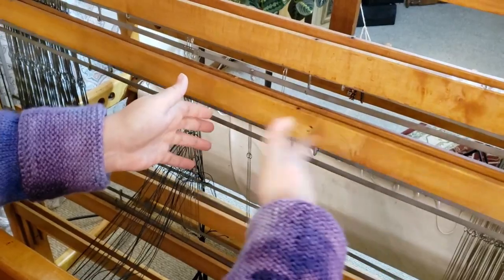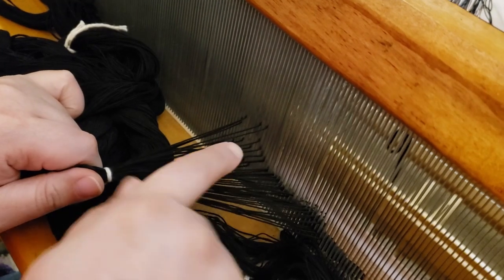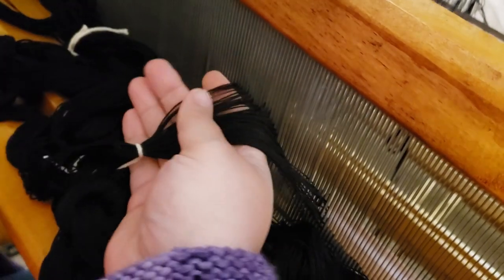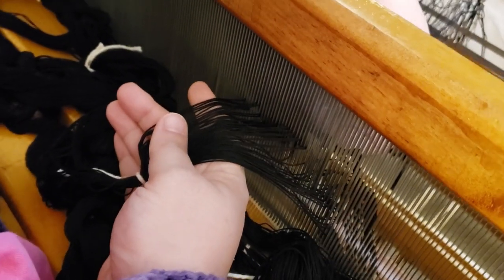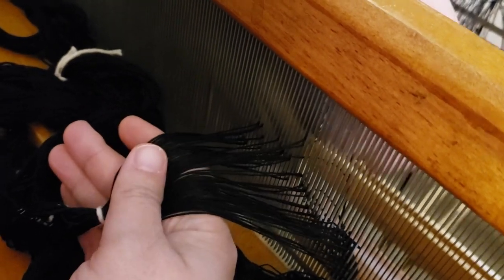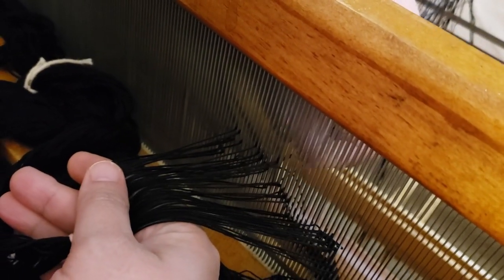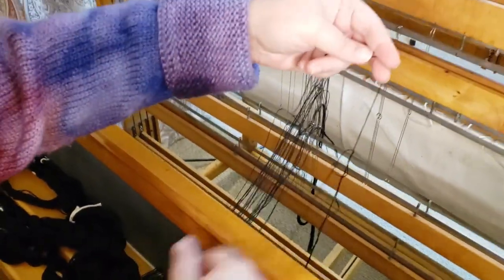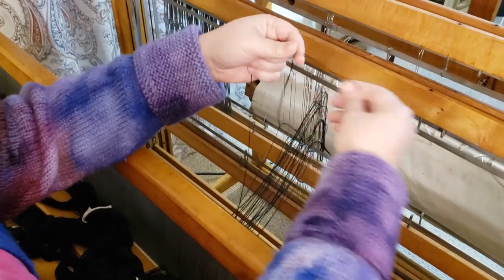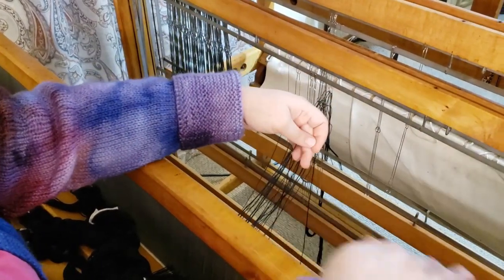It's much easier to fix a mistake in this section than to realize I made a mistake over here and have to undo from there. To get the next section, I have to find the next thread in the next slot, which would be, looks like this one right here. Yep, this one right here, and you cannot mix these up. If you get any of them twisted, you have to undo it, go back and fix it, because it'll cause a problem in the fabric.